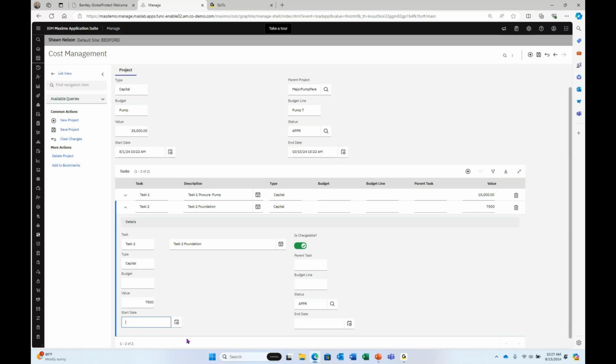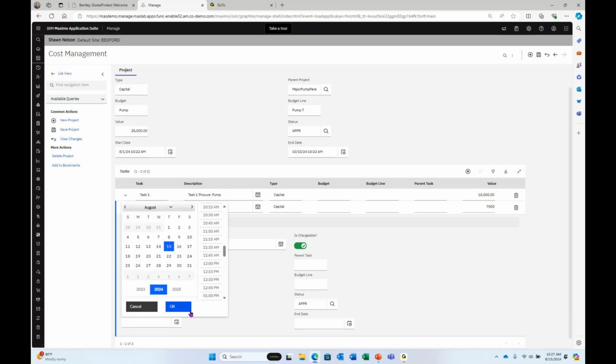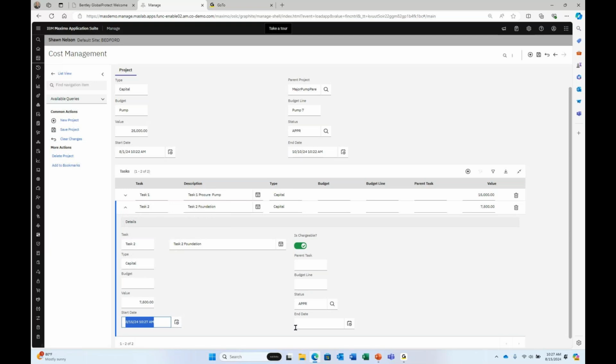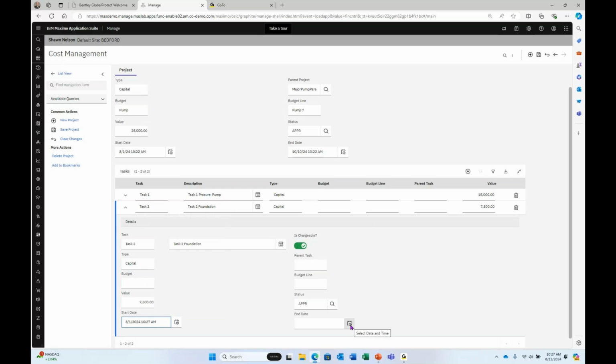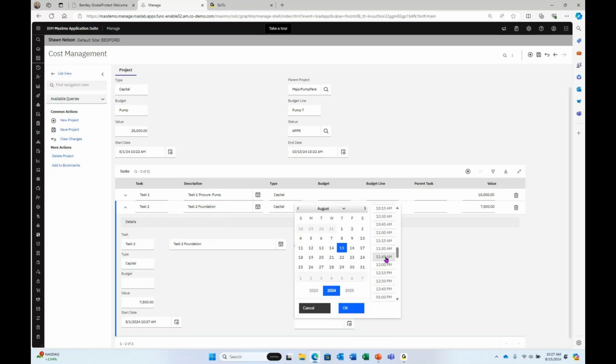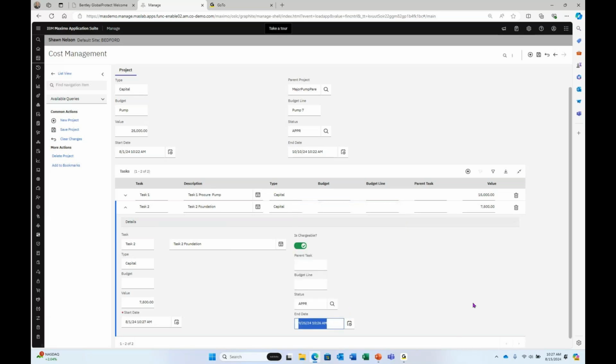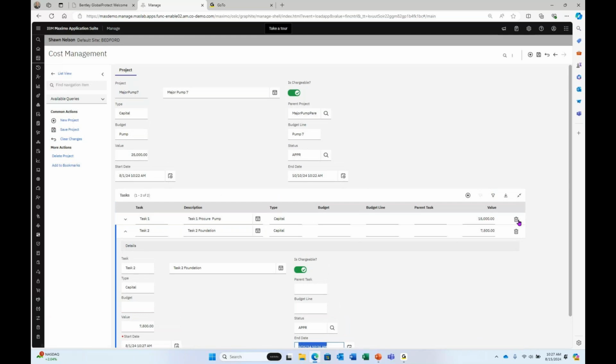I realize these numbers aren't probably correct. We're just doing this for fun, right? For the date, we start this one on 8/1 and we end it on 9/25. All right. We'll go ahead and save this.